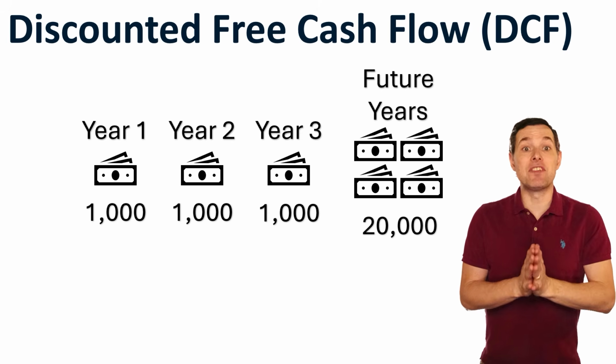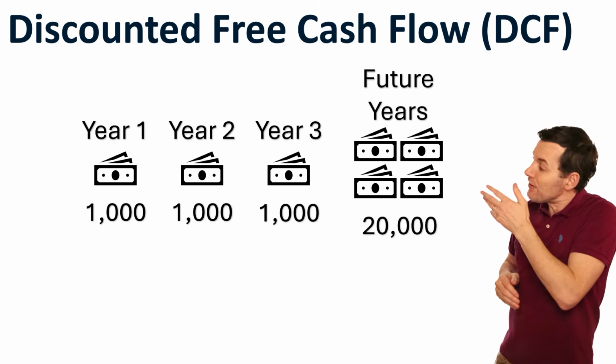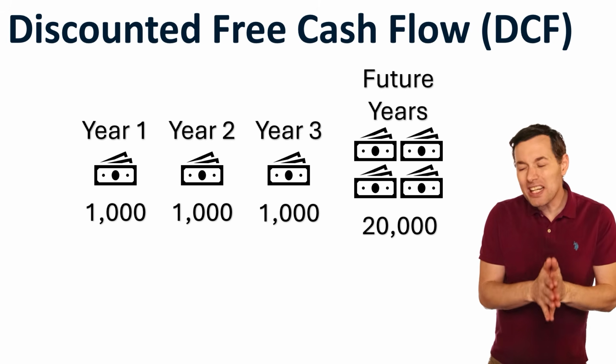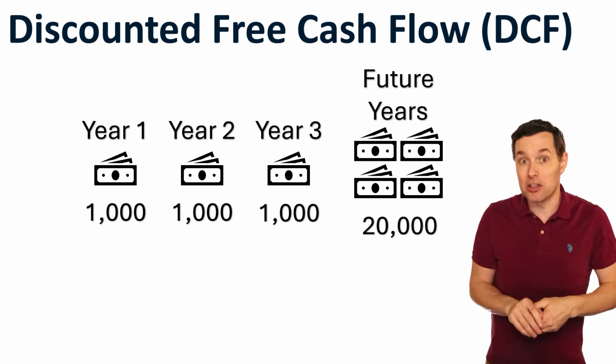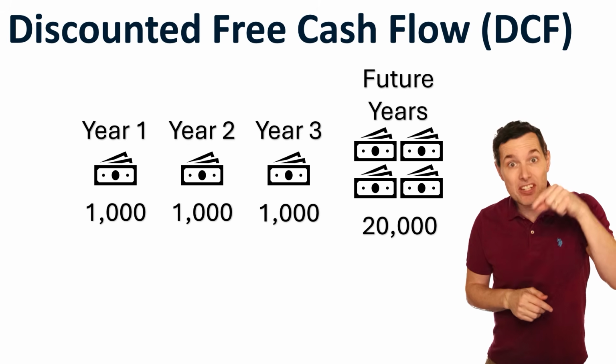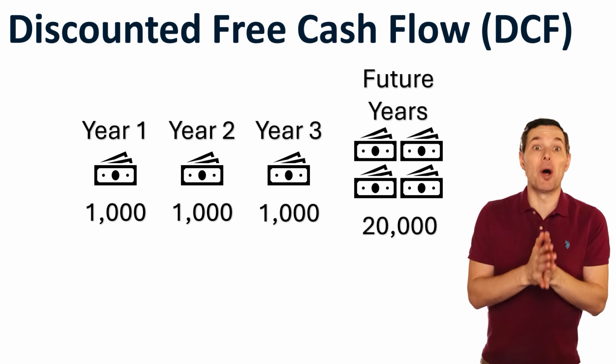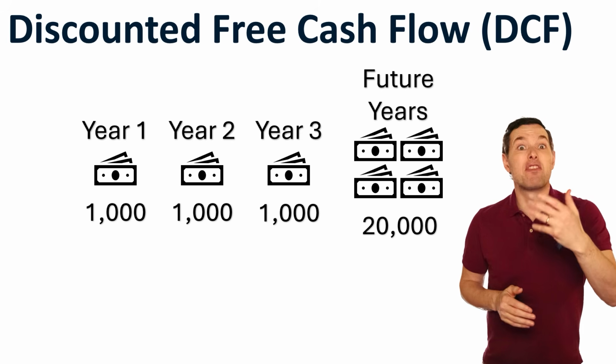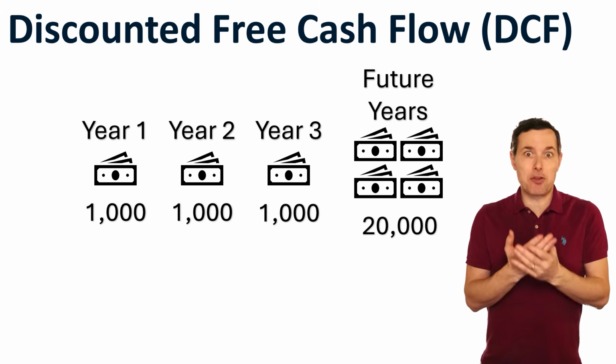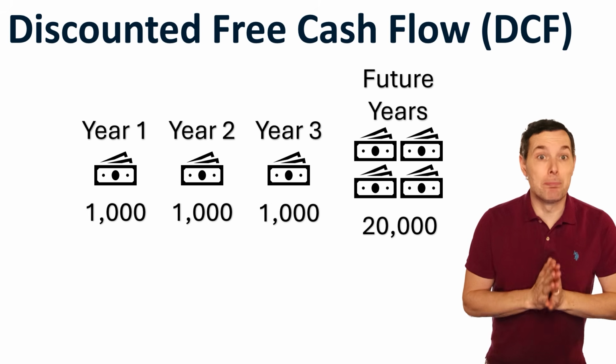So the very idea of discounted free cash flow is that if we add all of this up, what is this $23,000 in future cash flows worth today? Well, that would depend on what our required rate of return would be from a percentage standpoint. We call that the required return. So let me show you how we can apply that.